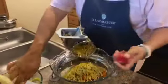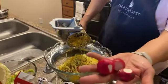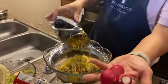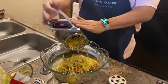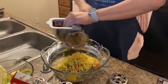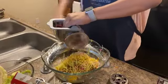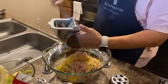And as a Mexican, I grew up eating tacos and we used to eat a lot of these radishes. We only wash our veggies, we never peel them because we want the full nutrition. It has a safety feature here for small items. You don't want to cut yourself, you just do it on the safety feature here. So there we go, we got the radish there as well.